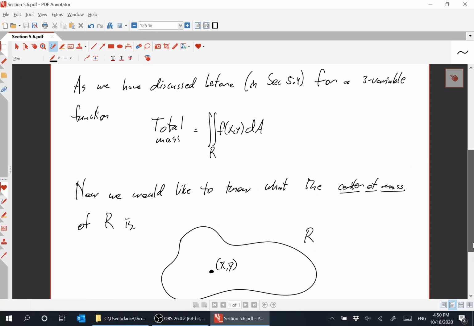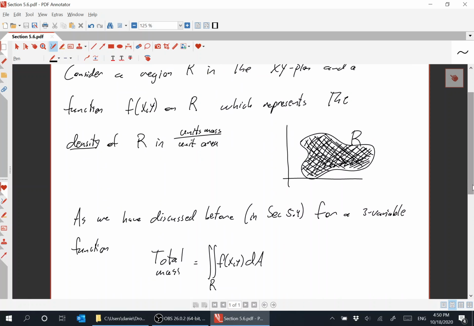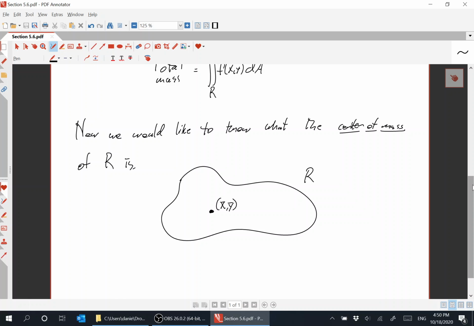By the way, the density function doesn't have to be variable. It could be a constant density throughout, nice uniform density. But if the shape of this thing is a little irregular, and you wouldn't know what the center of mass might be, you can calculate it doing this calculation I'm about to show you.